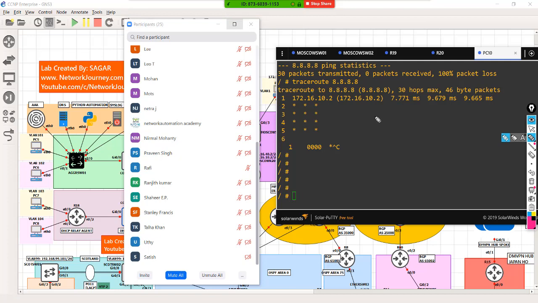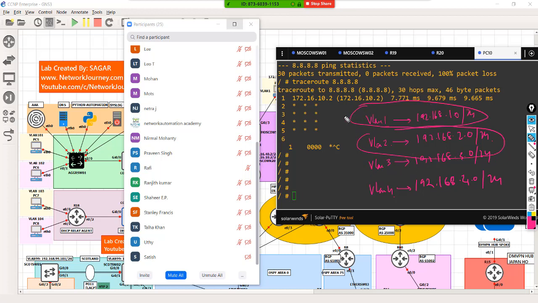Okay, so basically when you have multiple VLANs, let's take as an example VLAN 1, VLAN 2, VLAN 3, VLAN 4. Each VLAN will have its own gateway. So let's say 192.168.1.0 is a gateway for VLAN 1. In a similar way, this is a gateway for VLAN 2. I have a couple of networks and users placed under each network, so they form different networks. I have 4 networks. Now in the case of HSRP, I have to enable it on each one of them. So in this case I should have totally 4 instances of HSRP running.